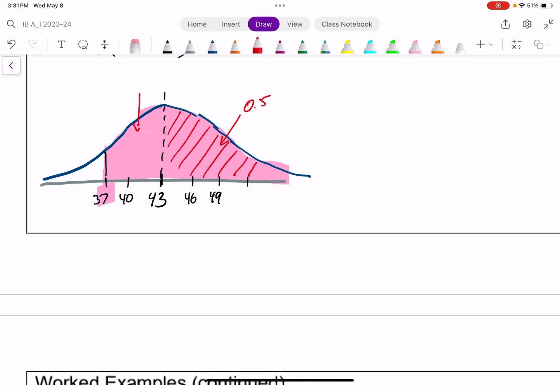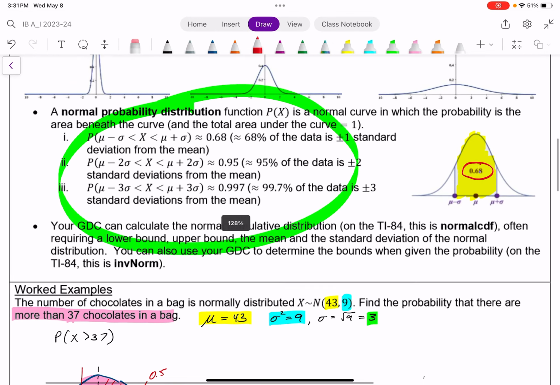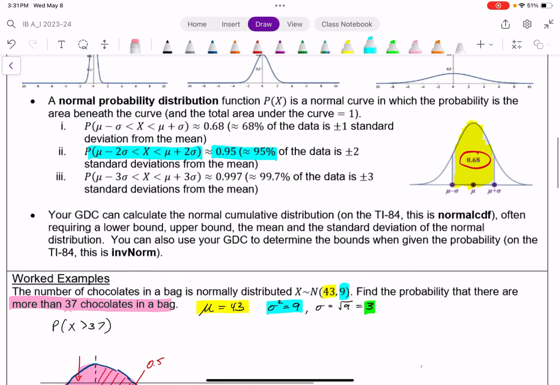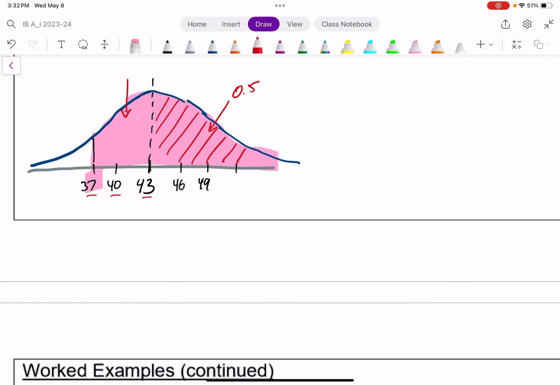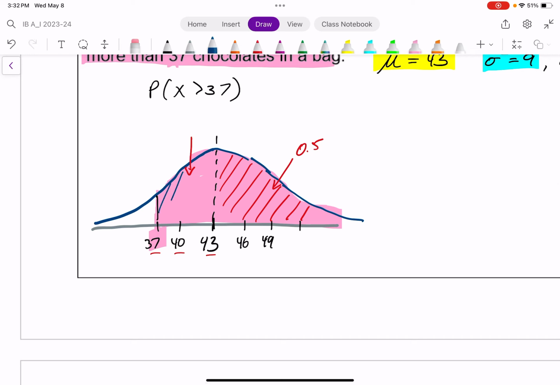So I just need to figure out what's here, which is, notice these are standard deviations of 3, which is the region 2 standard deviations below the mean. If I look back up here, I had this highlighted before, that whenever we're within plus or minus 2 standard deviations of the mean, that is roughly 95% of the data. Well, I'm just looking at half of that, because that 95% is from here to here. I only want half of that. So if I look at this chunk right here, that region there must be half of 0.95.